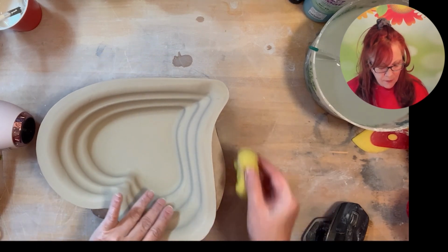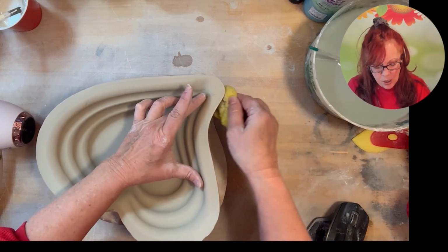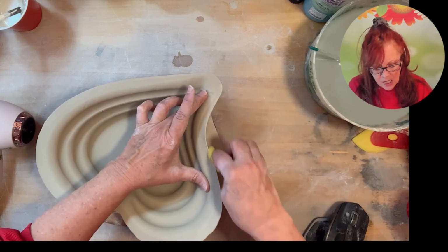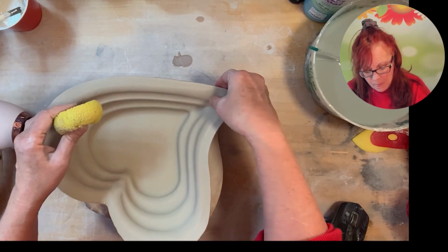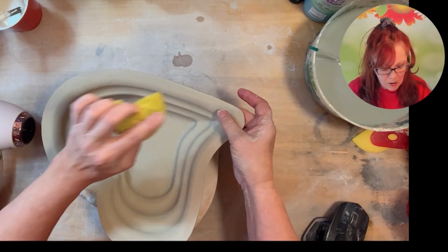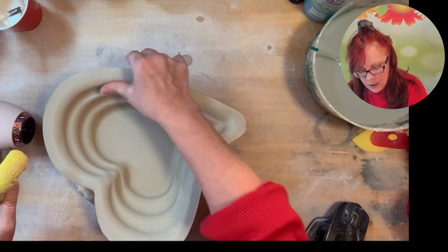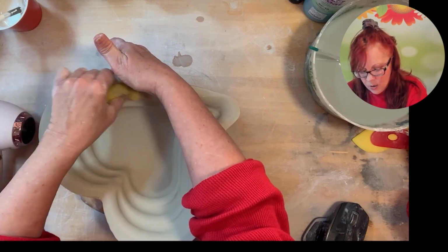Now, if I want to whimsy this, I can. I want to hold in here and bring it. You know me. I like to swoop it. I'm going to swoop it. Got to go cut my nails. I'm poking everywhere. There. Poking with my nails everywhere.